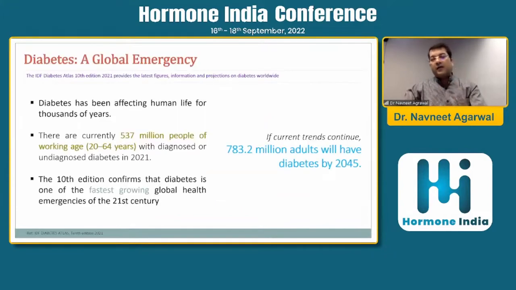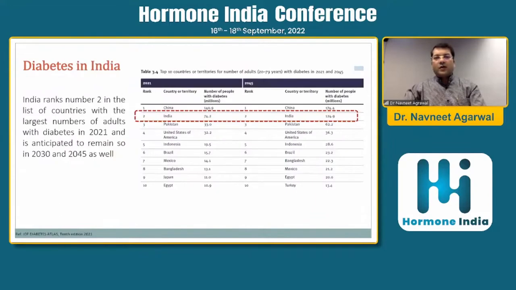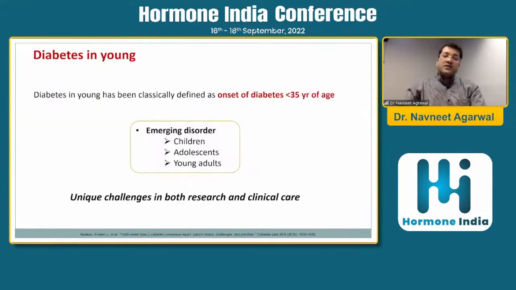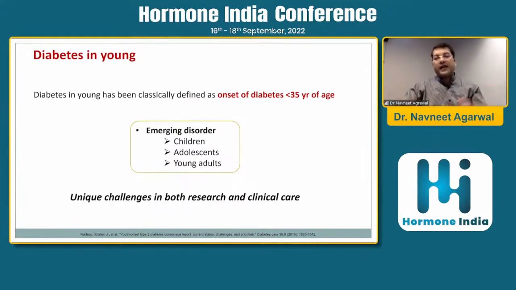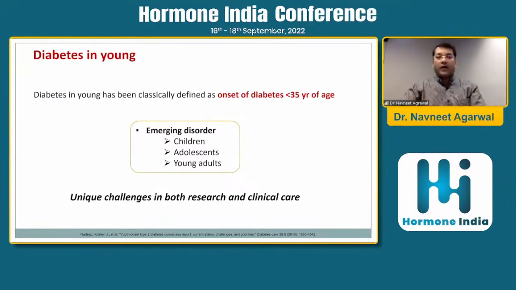What are the types of young diabetics we see? We know that diabetes is a global emergency and India is not lacking — we are number two now. Diabetes was initially considered a disease of the elderly population, but now we have seen the onset of diabetes come almost a decade earlier. We published our data from Gwalior showing almost a decade earlier onset of diabetes in the younger population under 40 years.